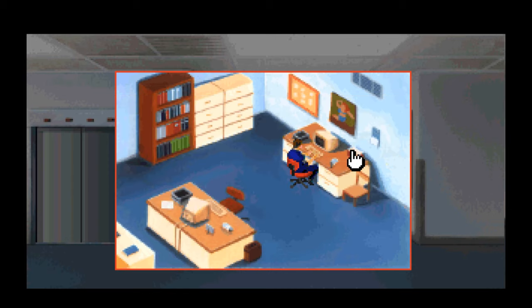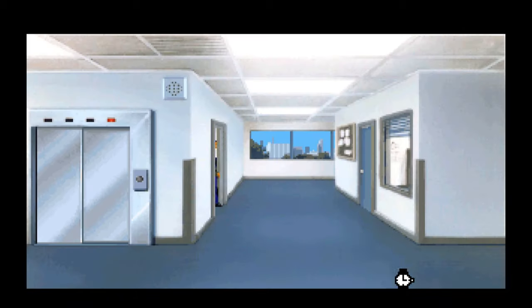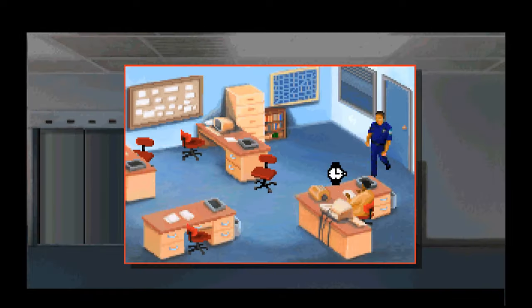Cool. What's that right there? Oh, nope. Okay. We look in the drawer. Nope. Okay. I guess we go out here and see what's out here. Okay. So we can go in here and see what's in here. I honestly can't remember. I think we need to go to the briefing room. I'm not sure if this is it. This is not it. We can see who this is though.